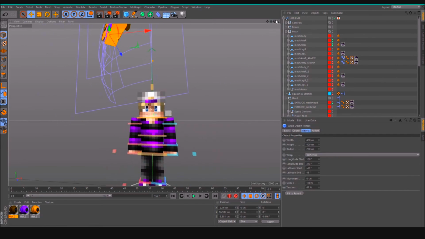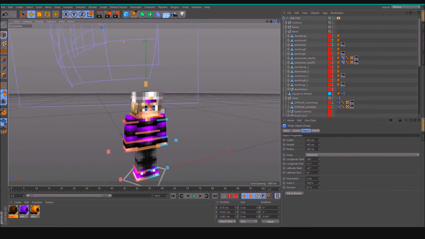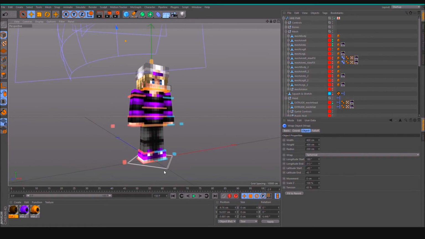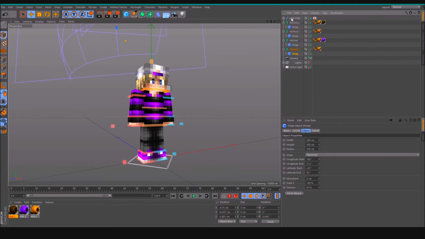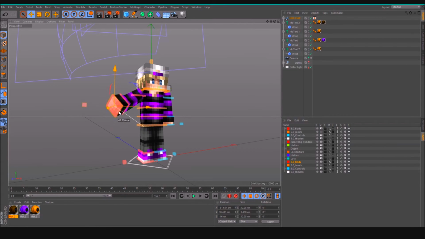Alright, now that you have finished the hair and the whole body extrusion, I guess we can just start off making the thumbnail. So once you're done with this, close that, go back here. Now you don't have to do this, but just put it back on lock because you're not going to be using it anymore. And we're going to start making the poses. So we're going to put that arm here. A simple, typical Minecraft PvP pose.